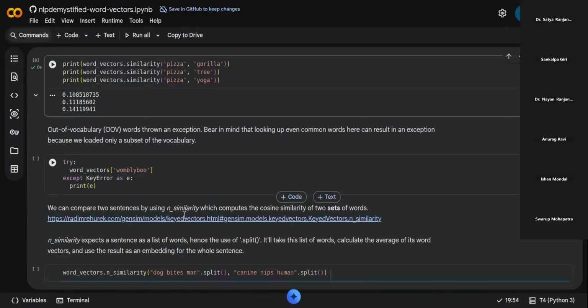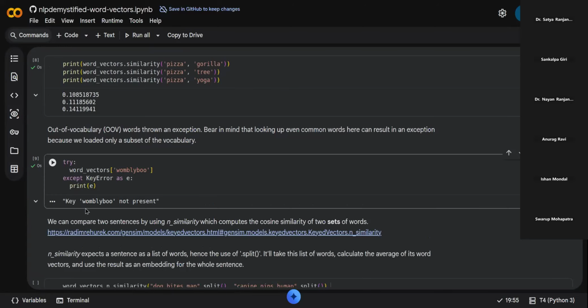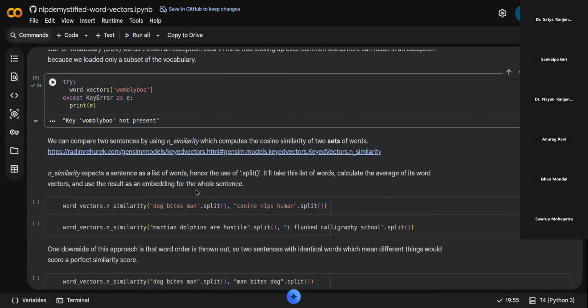So if I want to find the word vector of Wimbledon, because Wimbledon never appears in the Google corpus, you cannot get any vector. We call this out of vocabulary, and there is no way to deal with that. It will give you an error; you see it says key Wimbledon not present. Okay, there is another method present called n_similarity.